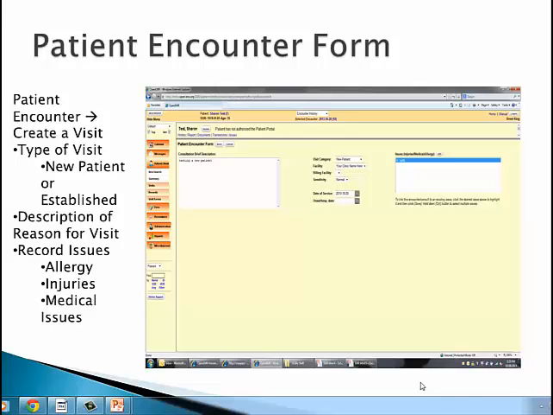So this is actually the beginning of where the patient encounter form is. On the left side of the screen, you would free text in a brief description. In the middle of the screen, again, it's whether the patient's new or established and today's date. And on the right side, again, we're capturing the allergies, injuries, and medical issues.